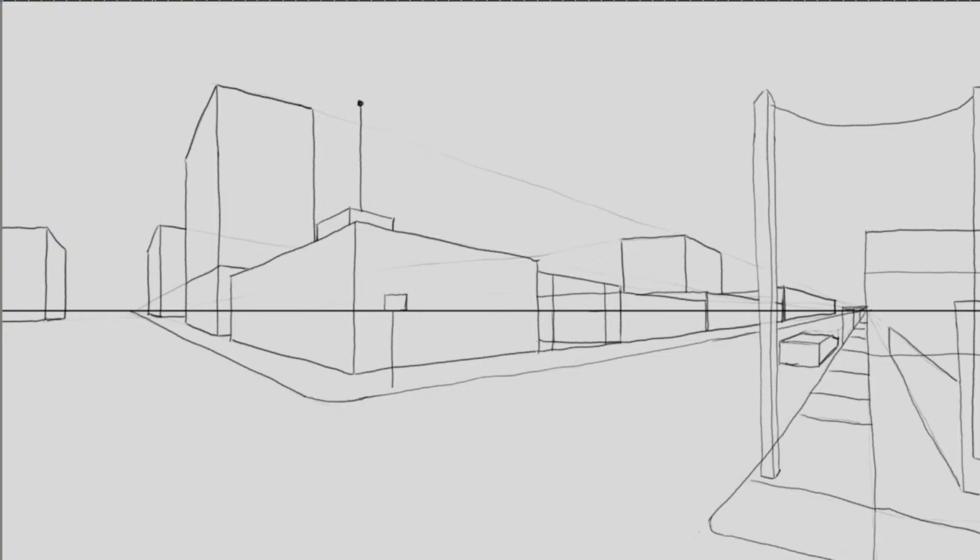Okay. What else do I got? Can draw a door. Yes.